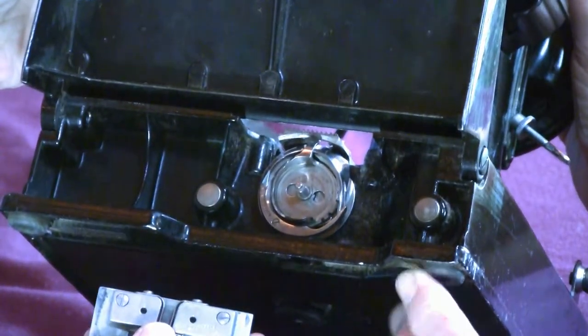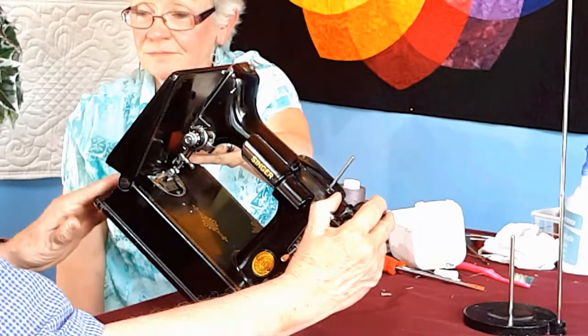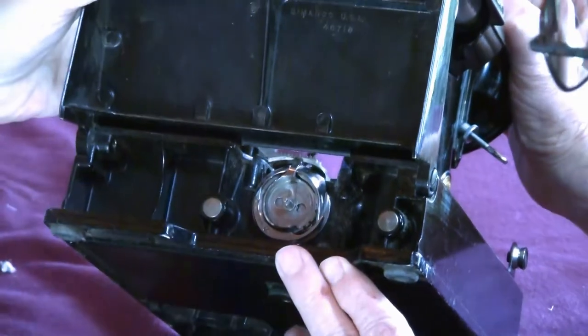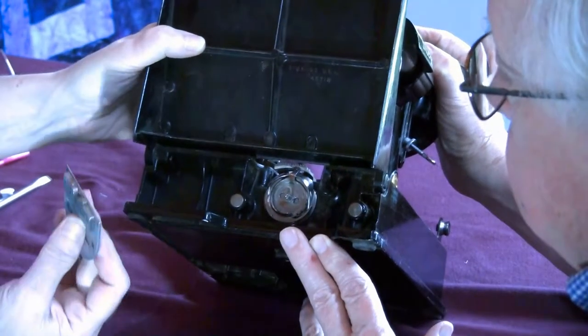Through that. I had that happen one time. And what did it do to the machine? It didn't do anything to the machine. Fortunately, there was someone there that could tell me what was wrong. Oh, okay. All right. Those two things: how to put the needle in, how to put this finger in the plate. Okay.